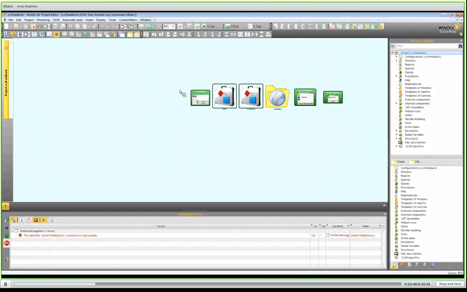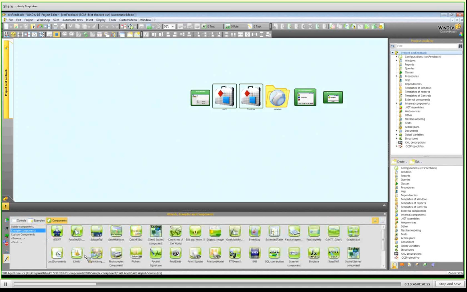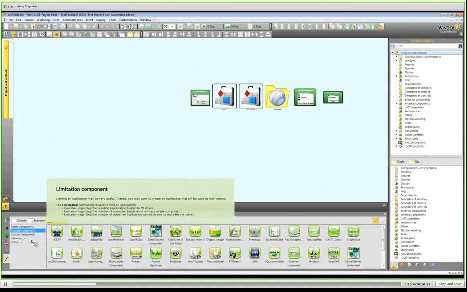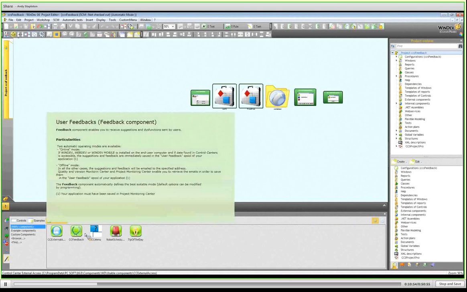If you look through your components, you'll find that there are example components. One of them is a feedback module. Right here, the CC feedback is it. This user feedback component can email or directly tie to your control center.